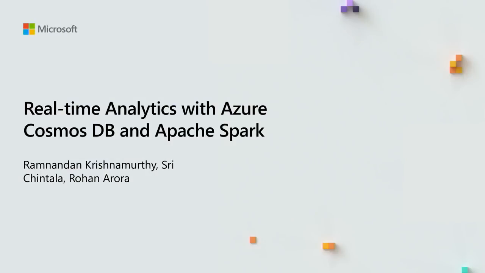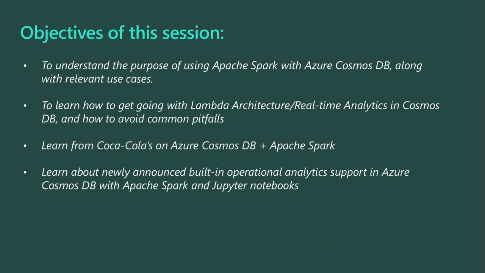And speaking of learning, we have designed this session around a few objectives that I'd like to briefly discuss. Number one, we want you to be comfortable walking out of here understanding why and when to use Cosmos DB in conjunction with Spark. Along with that, the use cases where it's conducive to use Spark in conjunction with Cosmos DB. Second, we're going to walk you through every single line of code that it takes to implement a real-time analytics solution with Apache Spark and Cosmos DB. It's very simple to understand, and I'm sure you can code up the entire thing after the session as well.